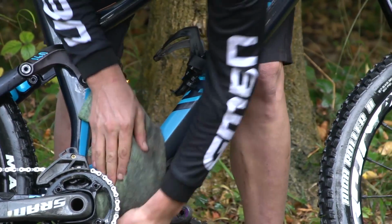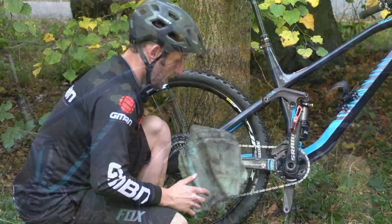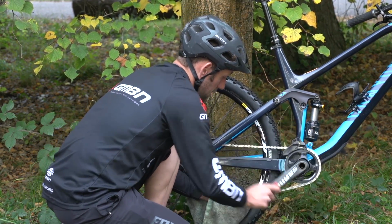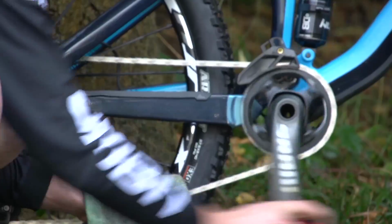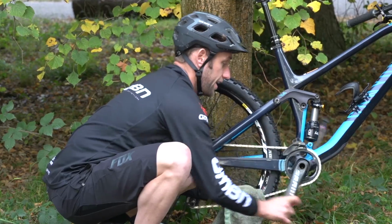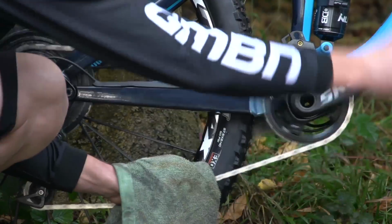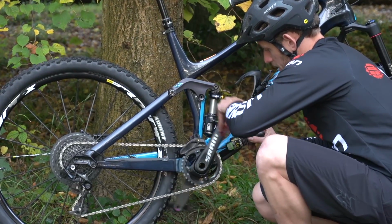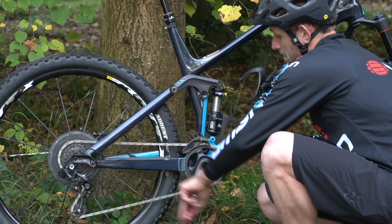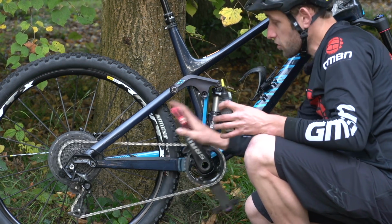We started with the frame and the forks, and now we're moving down to the wheels, and then lastly we'll do the drivetrain. Get the rag, put it around the chain like this, and then just pedal it backwards, gripping onto the chain there, and that should get one, any moisture off the chain, and two, hopefully keep your chain quite clean and nice and silver looking. We just put a bit of chain lube on, just run it on there, spin the pedals back until you've got a full covering right the way around the chain. That's it, drivetrain's all done.